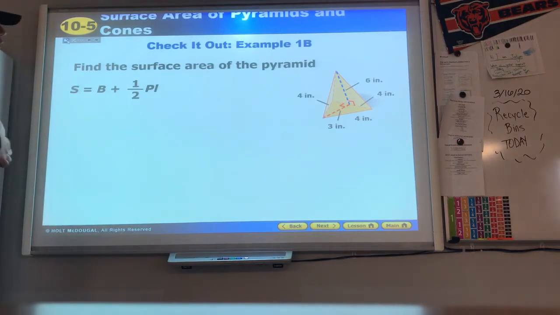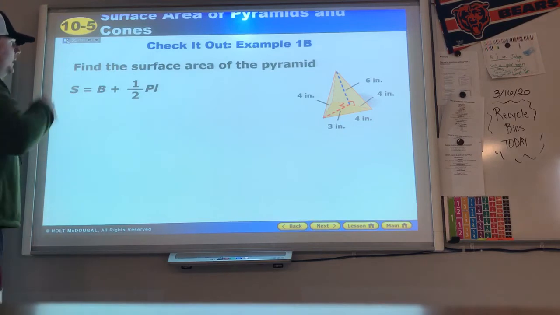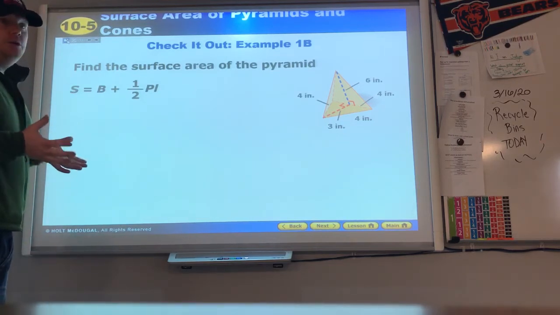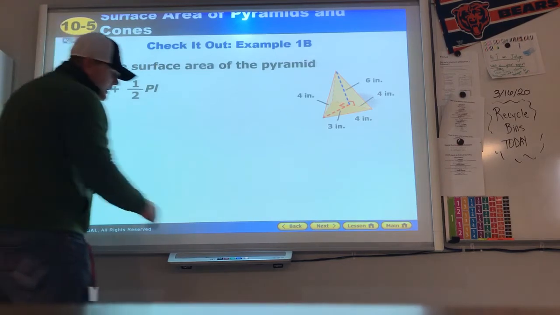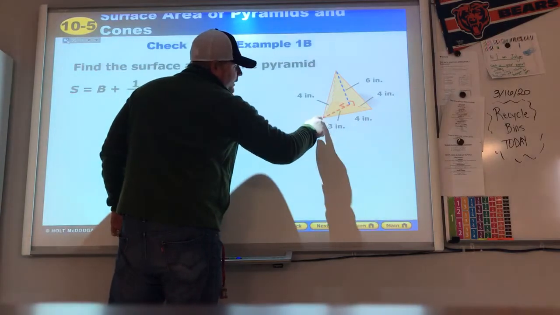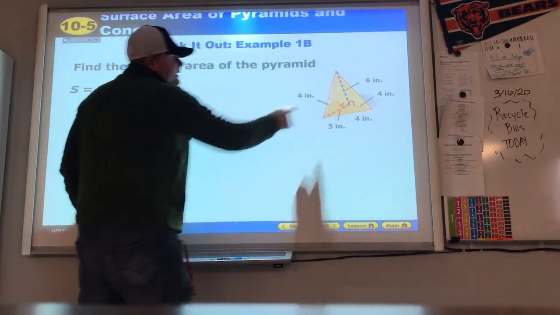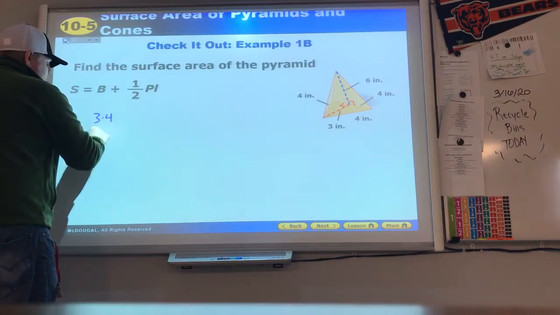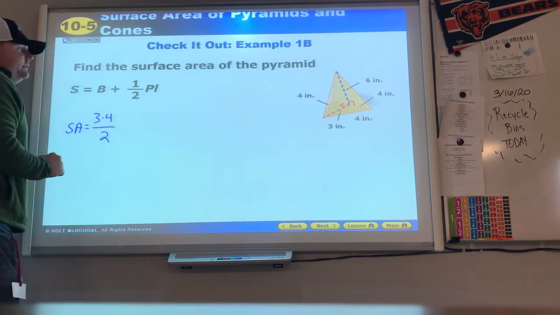Notice we haven't even got to cones, but cones, not too terrible bad. Follow the formula. All right, if you paused and tried it on your own, good job. If you didn't, now you have one more chance to do that. And we go. All right, we're looking for the area of the base. It is 3 high, and the base is that. So 3 times 4. Since it's a triangle, I divide by 2 because it's half of that rectangle I'm actually finding.